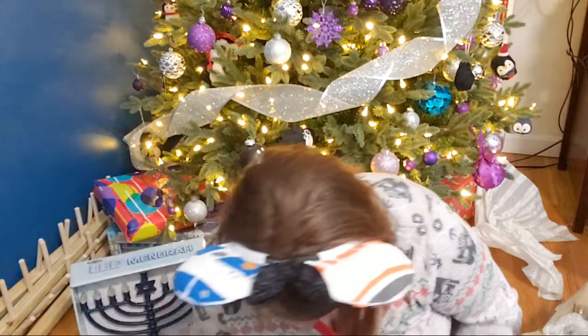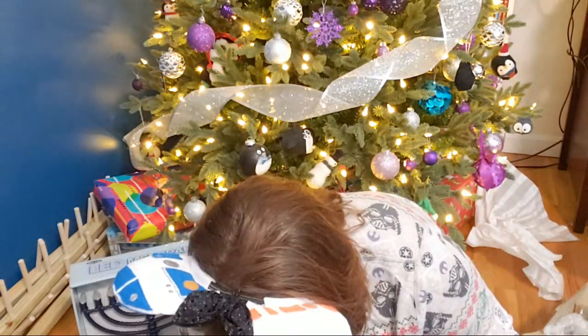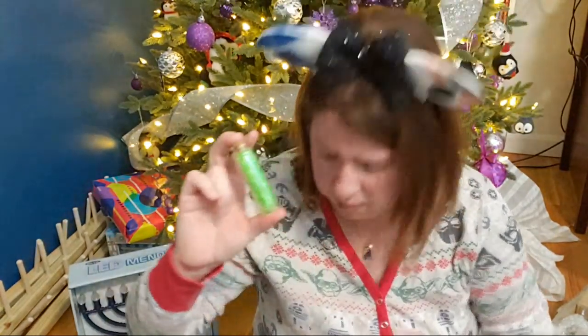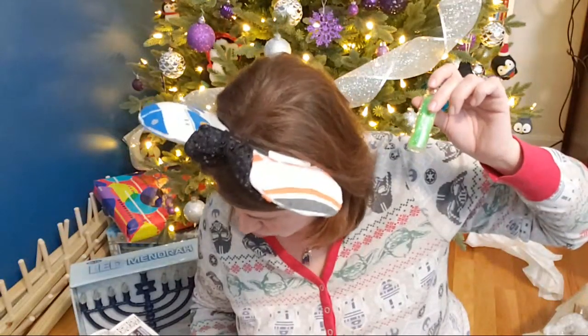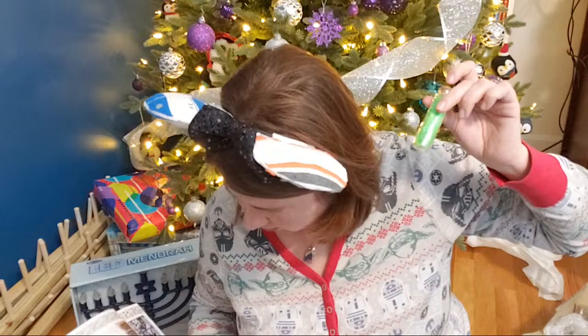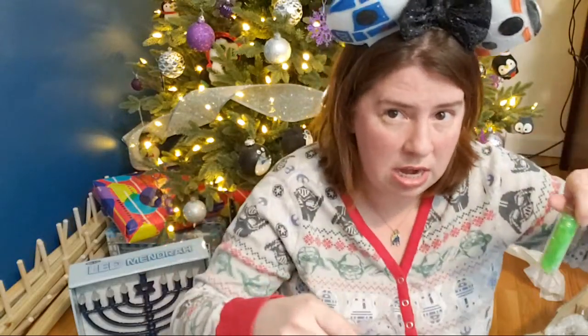Wait, I don't know if it says it though. So it looks like there's some green fire star, but I don't know. I'm now confused if this is in all of them because I don't see it listed on the manifest. Oh my gosh, the featured artist. I'll have to show you guys all this in a minute. But I did get some fire star in it. I'm pretty sure that this bag is part of the kit because it's star themed with the progress keeper, but I'm not 100% sure if the fire star is just in my kit or if it's in the box.